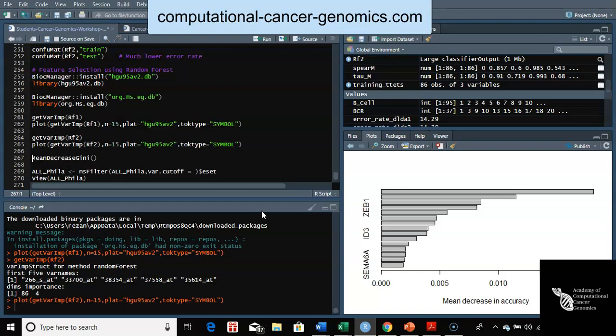Then before we end, by the end of the day, now you used 3 different classifiers in machine learning for cancer genomics, from the k-nearest neighbors to linear discriminant analysis and random forest. And we learned that with the random forest, we have more options to select the features, to identify the genes which relate to the cancer, and also it gives us a better prediction, a better accuracy for the prediction. That was the outcome of this workshop, to introduce to you the random forest, that it gives you a lot of flexibility.